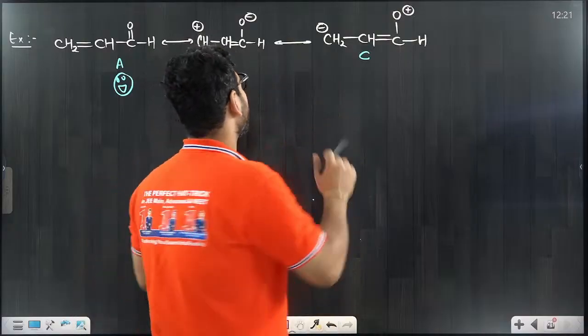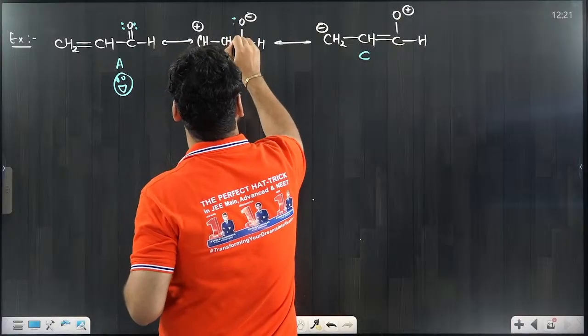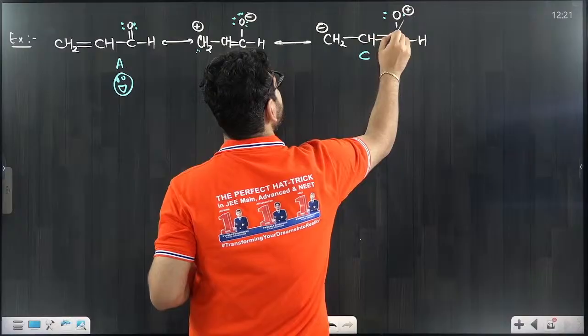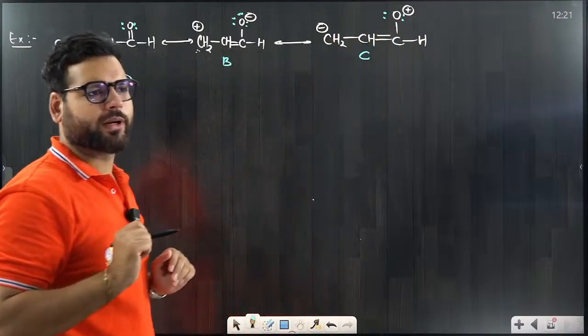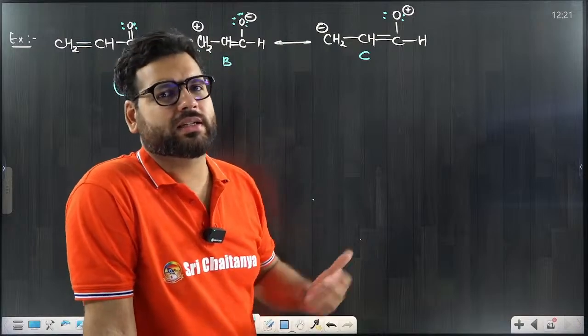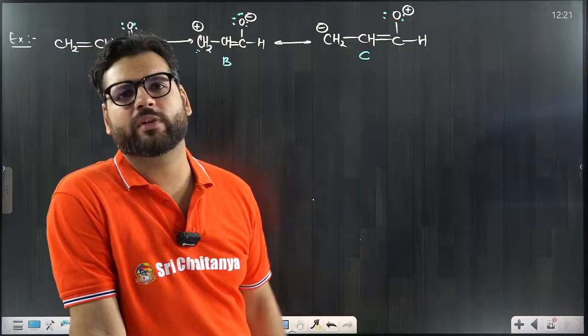Okay, here oxygen had 2 lone pairs. It has 3 lone pairs now. It still has 2 lone pairs. So this is incomplete octet. So 1 octet is incomplete. Okay. Then we go to next, charge separation ka distance. Distance is same, beta. Here also distance is 1 and 4. Here also distance is 1 and 4.